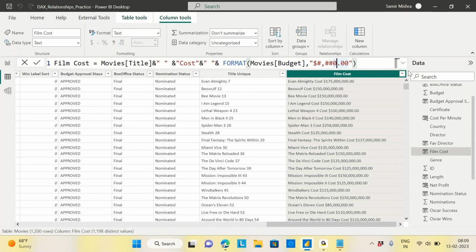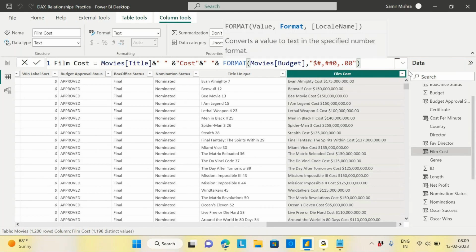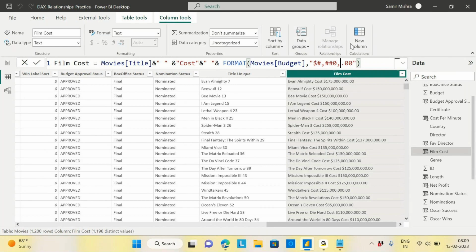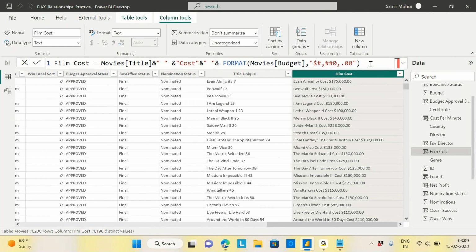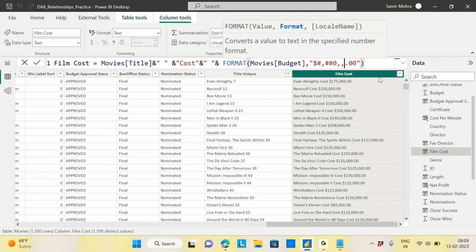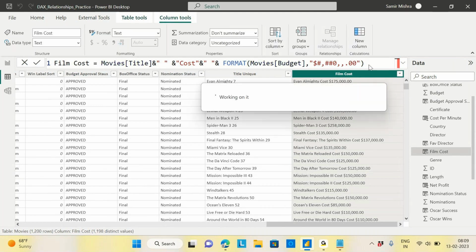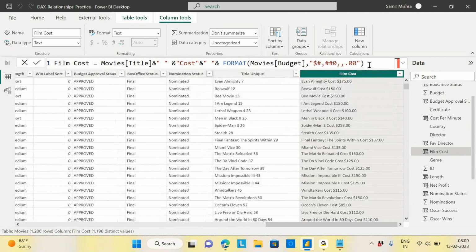Let me try. See, now it is reducing. If you put a double comma here, it will make it 175 million; it will round up. Now I can remove the decimal. Don't get confused, I will tell you how to write all these things. This is one more way, and it is actually required.